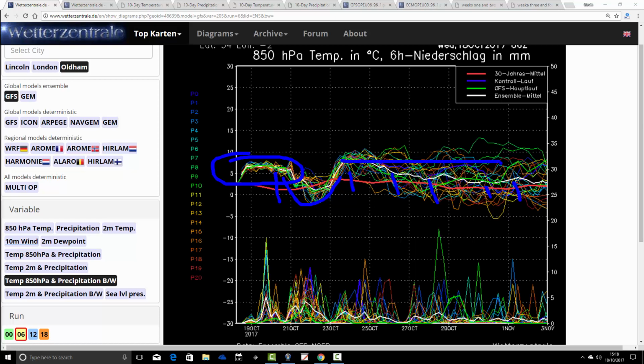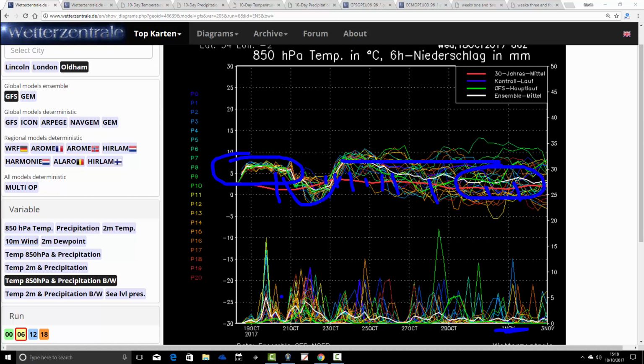I did the video yesterday speculating that the rest of October might be quite mild. And that's certainly the way this ensemble chart is looking at the moment. This is going to the 1st of November just there, and you'll notice even then it does look as though it could be a little bit above the 30-year temperature average, above this red line. So quite a mild period coming up, other than a couple of colder days over the weekend.